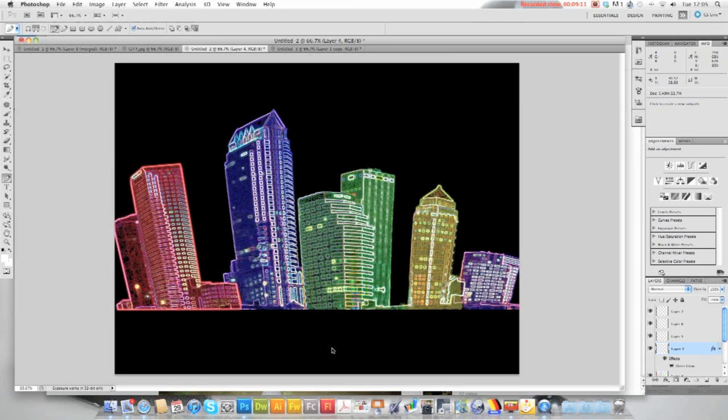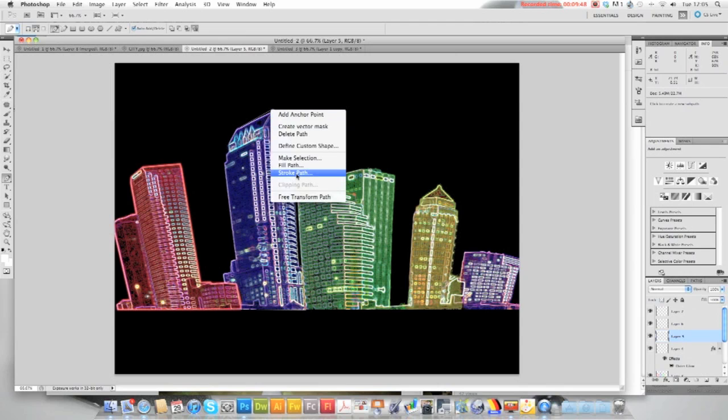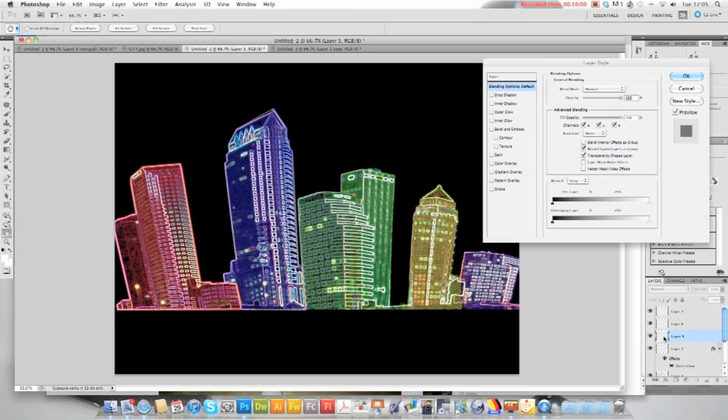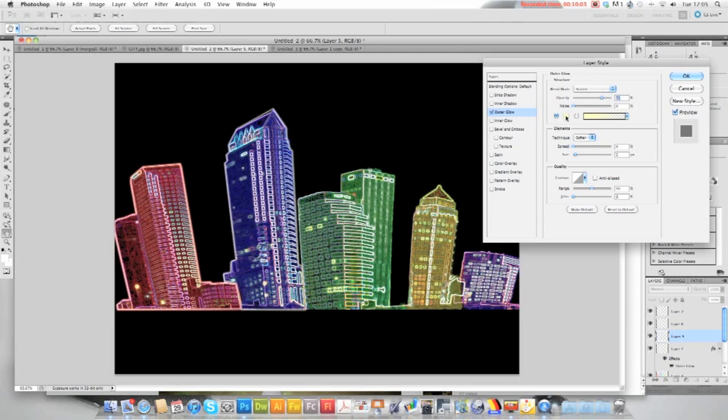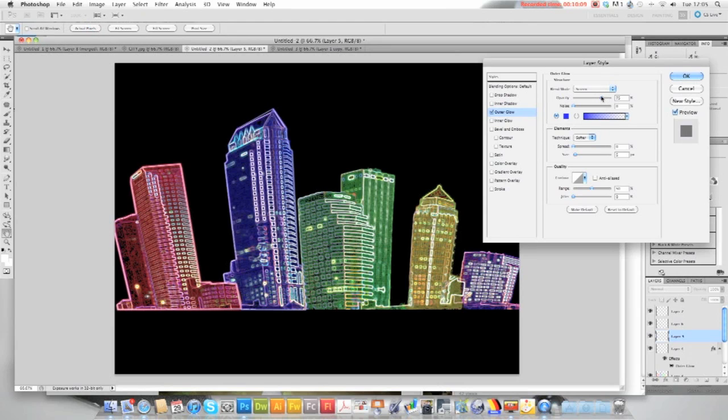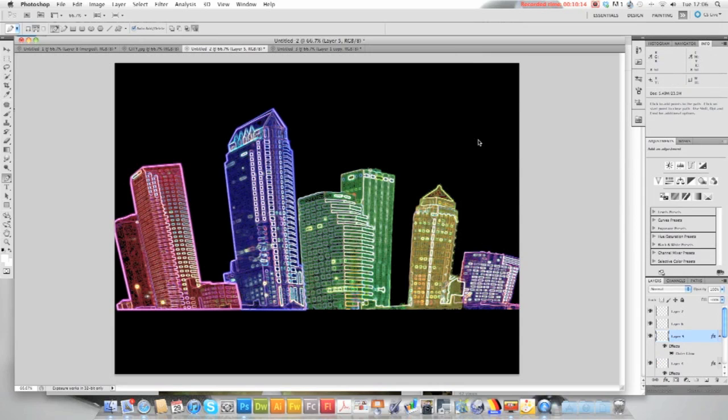Now you'll find when you go to do the second one on the next layer, so we go to layer 5 and we'll just start again. I'll do the outline, go back to stroke path, and it will basically do the same again. Now you might have noticed it's also affected this building here again, the red one. So let's finish off the blue building. Remember, double click on the layer, outer glow, and we want to go for the blue colour for this particular building. Here's the blue, remember 100% opacity, and change the contour there, and let's OK that. Now you'll see it's done the same thing for the path on the red building as well.